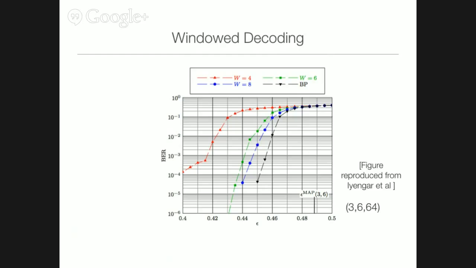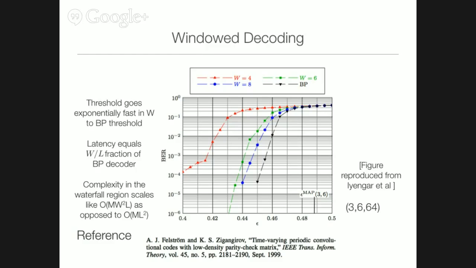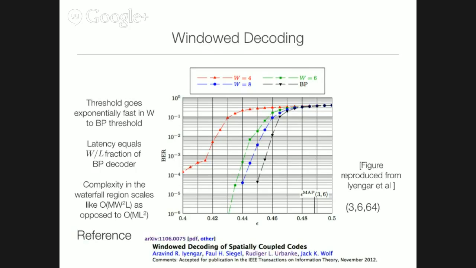If you pick the window roughly 2-3 times the constraint width, then you can get arbitrarily close, and it converges exponentially fast to the standard threshold, so you don't lose much, and that can make a big difference in practical systems. Okay, and there were already Fettweis and Zigangirov, Lentmaier, and so on. So there were quite a few works on various windows.